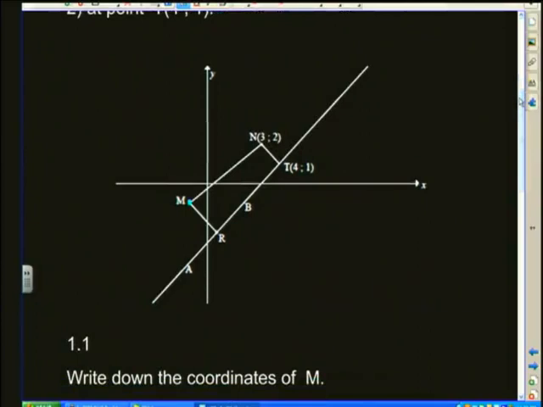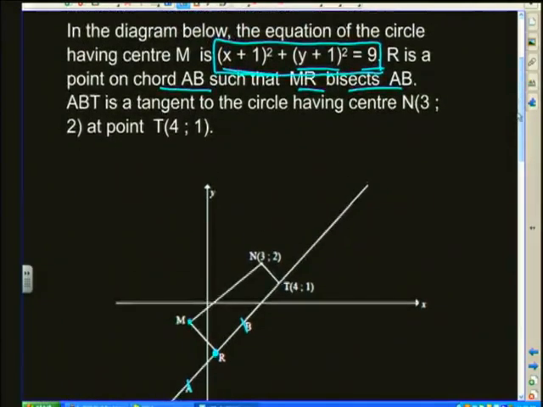Now, guys, the thing that looks a little bit confusing here is there's no circles drawn in. You can superimpose, you can draw in your own circle on this diagram. But let's look at what this information is saying to you. There's a chord AB. R is the midpoint of this chord AB. I will draw in a circle a little bit later on as we go through the question.